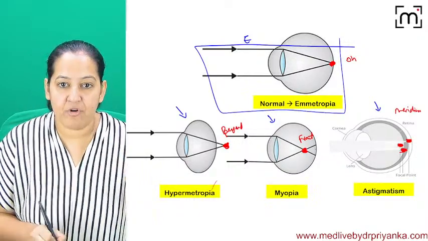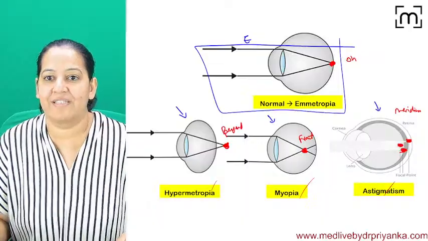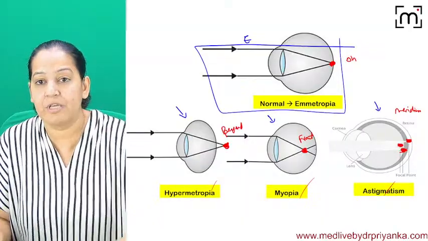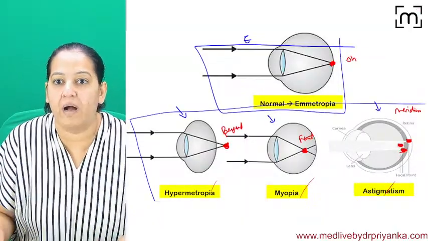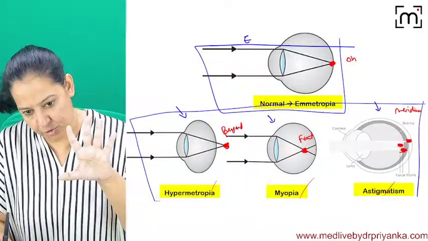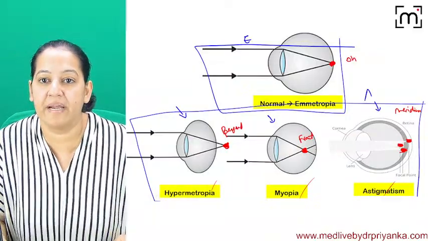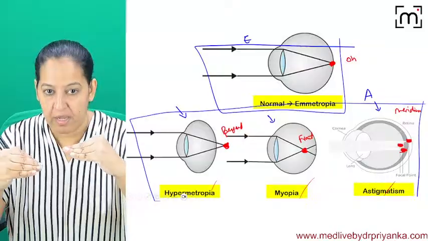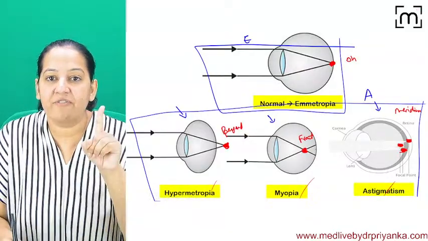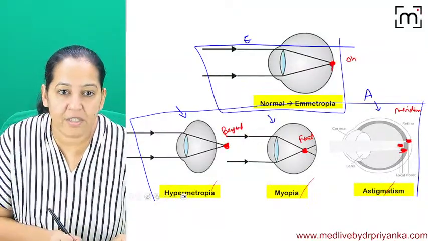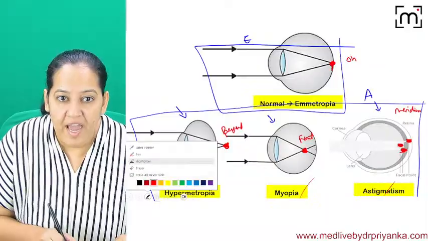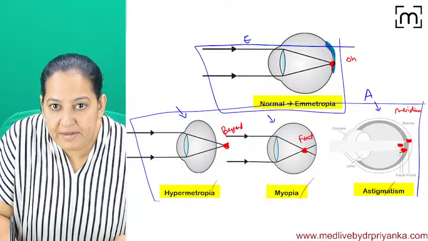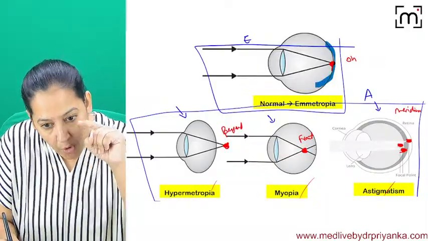So these are hypermetropia, myopia, and astigmatism. These are the three types of ametropia. Three are main, there are 5 types. I will teach you all 5, but three of them are main. So appreciate emmetropia versus ametropia. In emmetropia, the parallel rays are focusing on the retina. Appreciate the retina, people. This is the retina. Appreciate the image is on the retina.